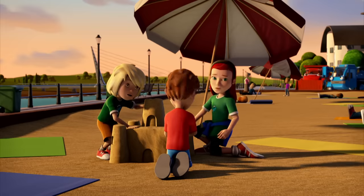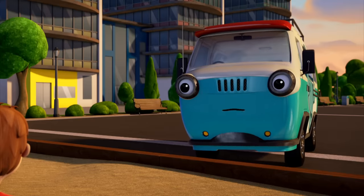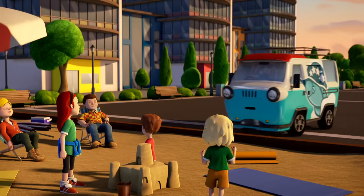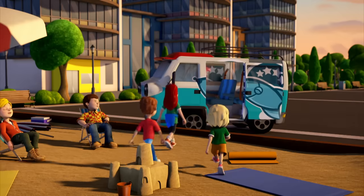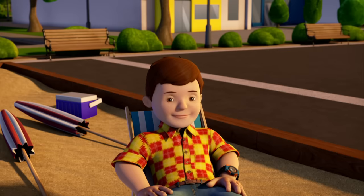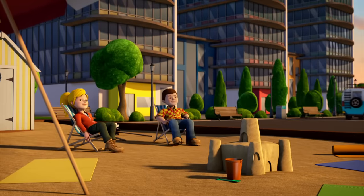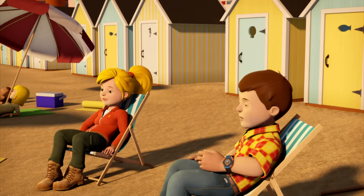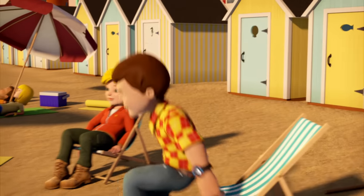It's not going home time, is it, Betsy? No, it's ice cream time. You deserve one after all that hard work on the beach. Ice cream! Woohoo! Jump aboard your very own ice cream van. Ding-a-ling-a-ling! Ding-a-ling-along! Crumbling battlements? I think that sandcastle could do with fixing up, don't you, Wendy? Looks like a job for Bob the Builder to me.